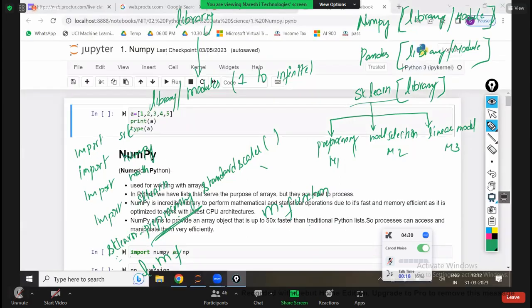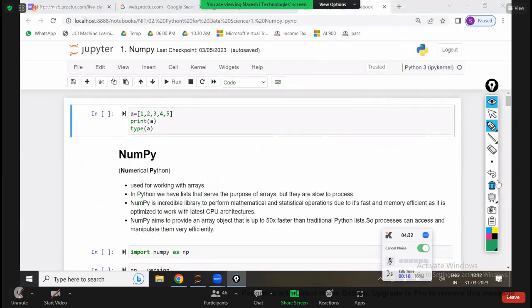Now coming to NumPy, which is called either a module or a library. Here it has only one module, and directly it has the functions only. What is meant by NumPy? NumPy means Numerical Python. Num stands for numerical, Py stands for Python.